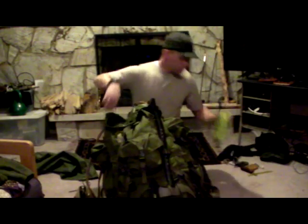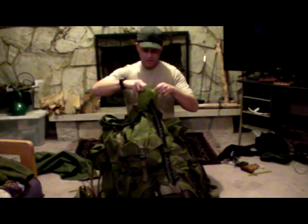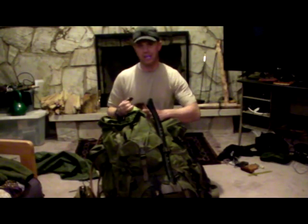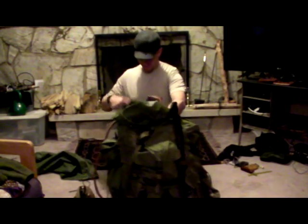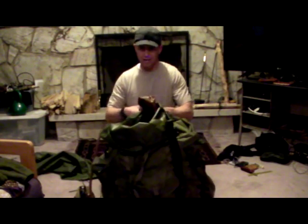So here's my fire kit. I have a little tinder bundle. Smash it down a little better. And I just stuck it inside of a dry bag. That way it stays dry, and that actually works when I need it. Okay, I'm going to slip that right here on top. Actually, I want a little more rain protection, so I'll stick it inside of this.